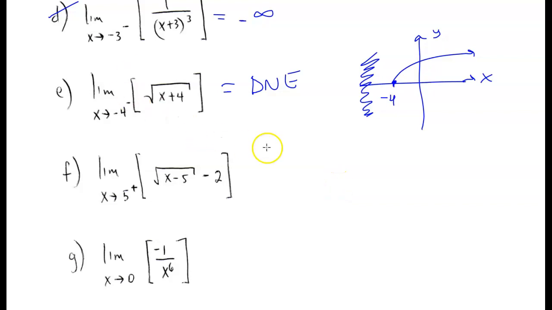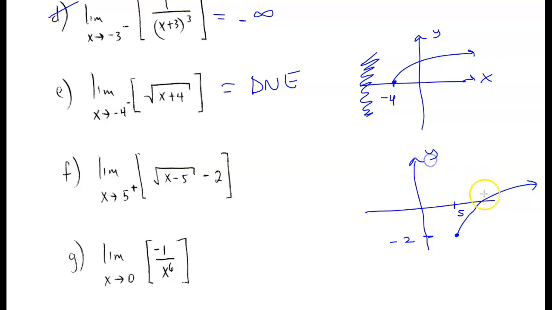All right, so looking at our next example, we have square root of x minus 5, minus 2. So again, this is a graph of square root of x, but this minus 5 means that we're shifted over to the right 5 units. And this minus 2 here means that we're also shifted down vertically 2 units. So if we draw a function that kind of mimics that, that graph would look something like this. Okay.